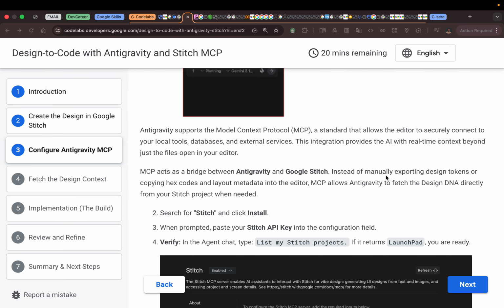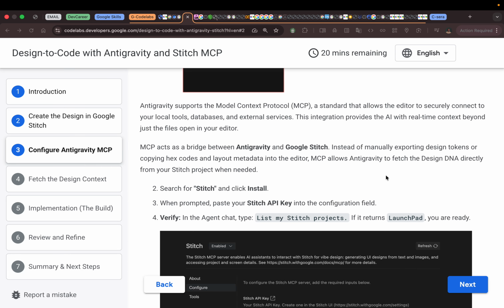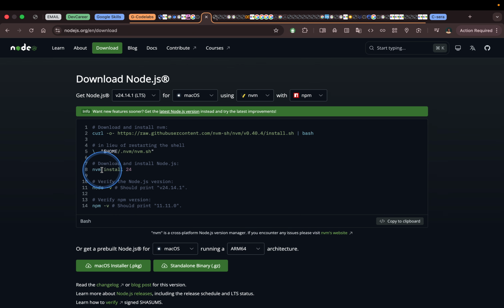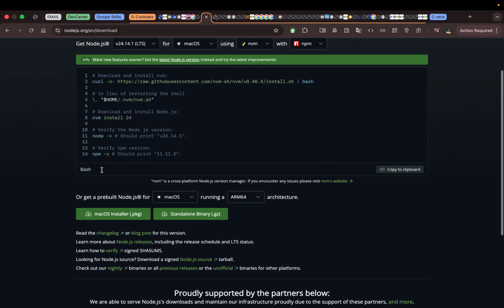Antigravity supports MCP, a standard that allows editors to securely connect to your local tools, databases, and external services. This integration provides the AI with real-time context beyond browser editors. I want to confirm that I've installed the most recent Node.js.